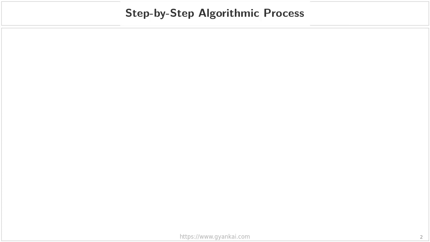Step-by-step algorithmic process. Now that we understand the core principle, that the optimal solution always hides at the vertices, let's walk through the actual algorithmic process. This is the how-to guide for solving any linear programming problem. We begin with step 1, identifying the feasible region. Think of this as drawing the boundaries of our playground.